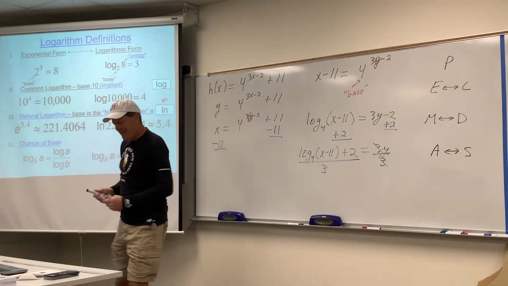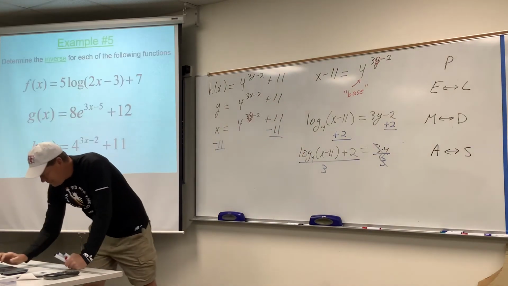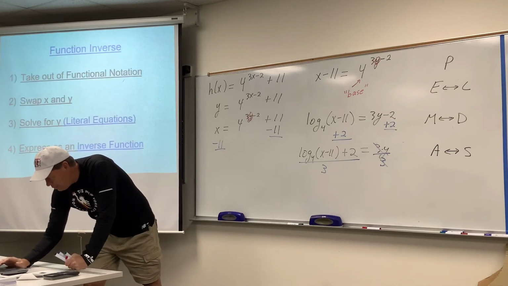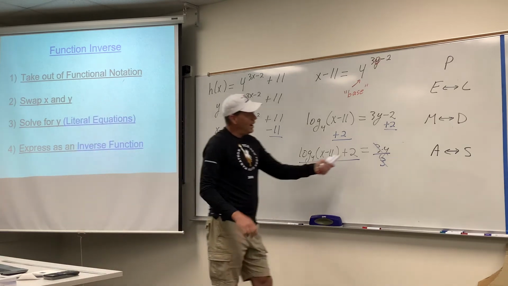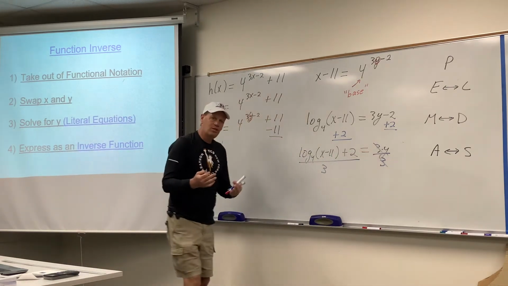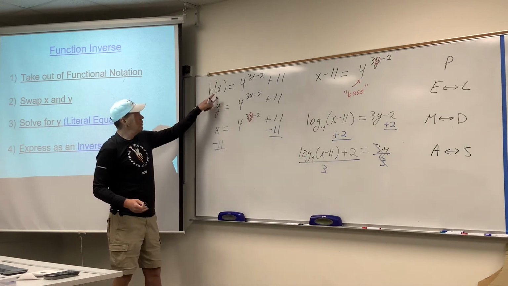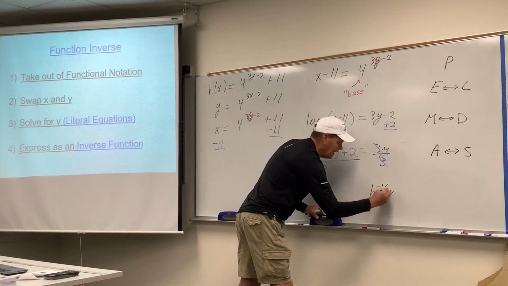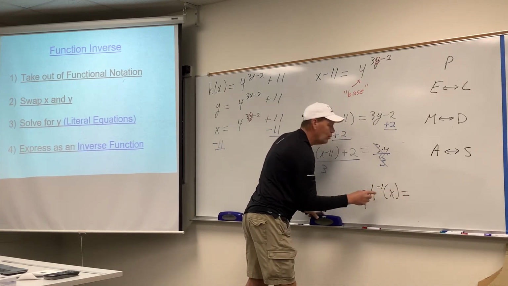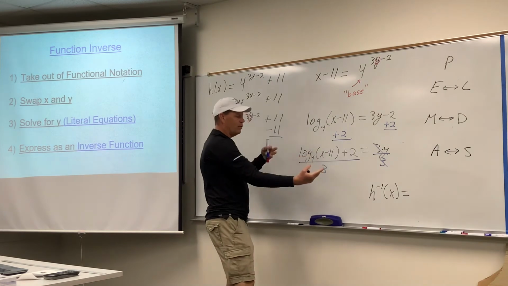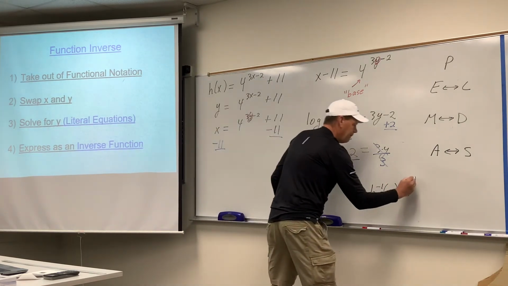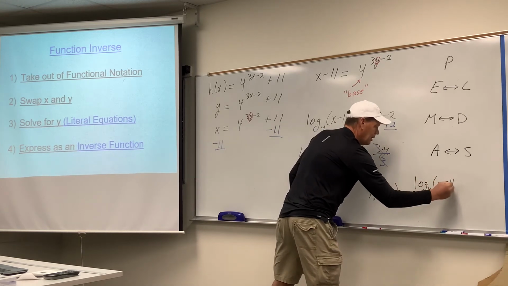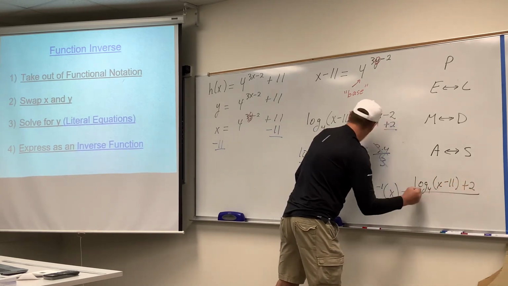And then, just to wrap it up, what we should now technically do is express that new variable y as a function. So you look back at the original and you say, well, that y back there was h of x. So this one should be expressed as h inverse of x. This tells the viewer that this formula here is the reverse process of the original. And we just copy it down. And this is some really good math, isn't it?